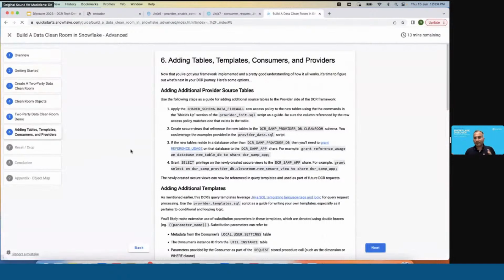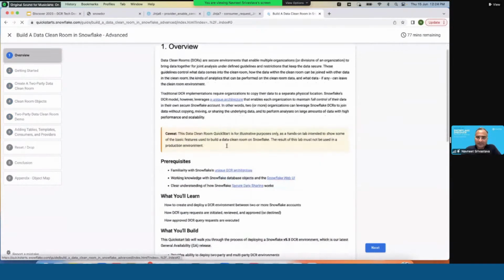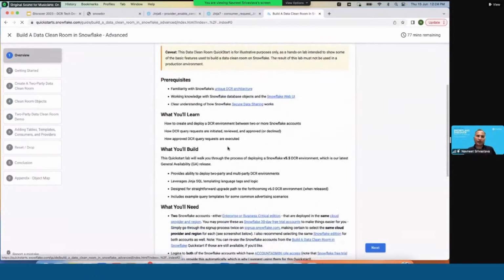If you are comfortable with Snowflake as of today, you can try this. It is very easy to deploy. Just go step by step, and all you require is two Snowflake accounts. One could be your consumer, the other your provider. Once you are comfortable, you can do a POC with your actual business partners also.